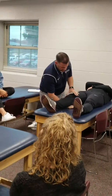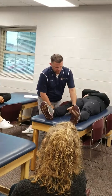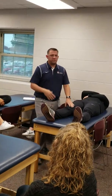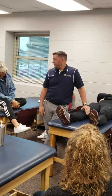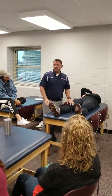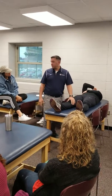Because if I push down here and I'm here, his foot should elevate up. If I am here like this and I push down and I get nothing, then there's no connection right through there. It is another version of a test. He does it in the surgical room, in the operating room. I've never seen it done clinically, but it's something that I saw during a surgery. It was one of these little weird tests that he came up with. He starts pushing around stuff, and if the foot bounces up and down, then it's connected. If it's not, then the ACL is torn.